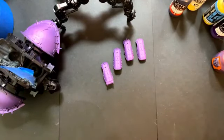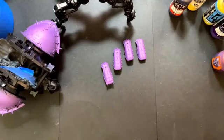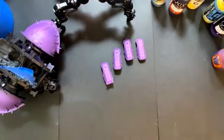I'm just finishing up gathering a couple colors that I need for this project. I need a blue color. Here we go. Steel. That's a good color.